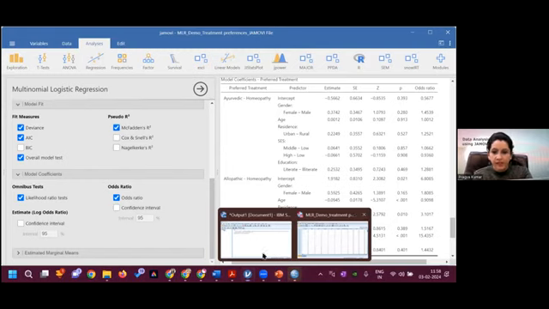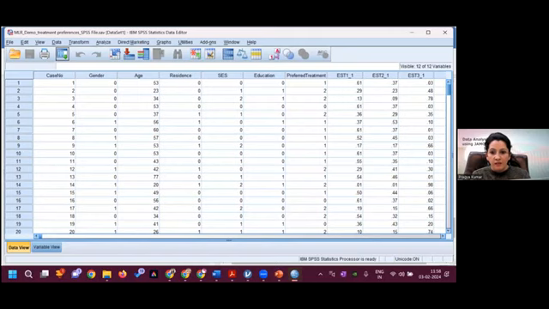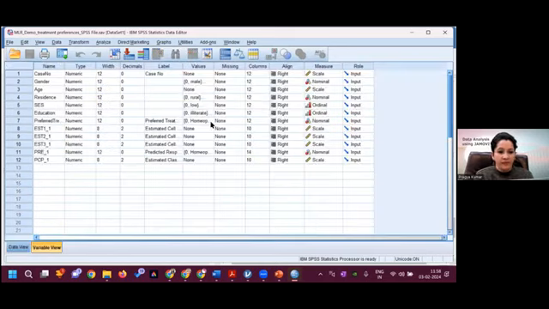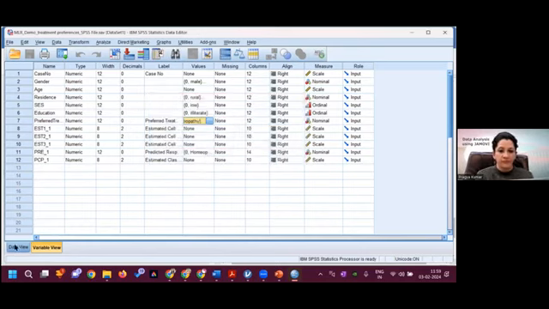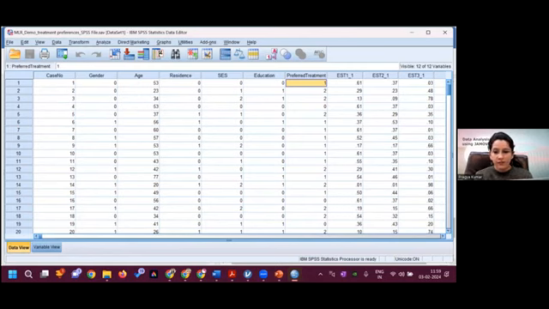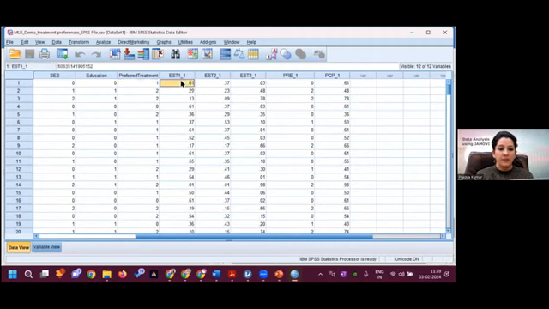So this is the SPSS. This is the same data set. Now this is the estimated probability. Can you see the preferred treatment is 1. If I go to the variable view and see the preferred treatment, 0 is for homeopathy, 1 is for Ayurvedic, and 2 is for allopathy. Now if you come to the data view, can you see the predicted probability? All of you, please add these 3 values. Please add 0.61 plus 0.37 plus 0.03. Yes, all of you, please do that.